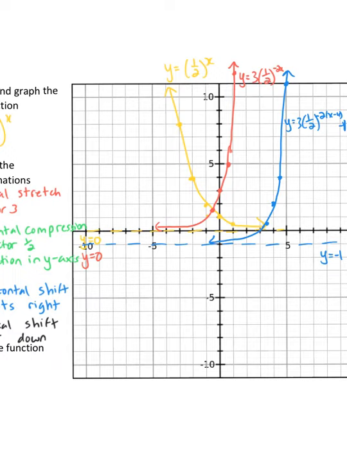And finally, we can just talk about the domain and range. The domain, x is still an element of all real numbers. That will not change for an exponential function. And then y is an element of all real numbers, but y is restricted by this asymptote. So that means y is greater than -1.